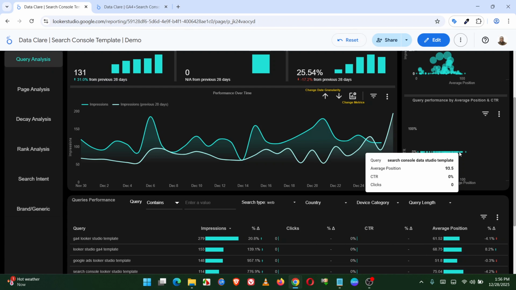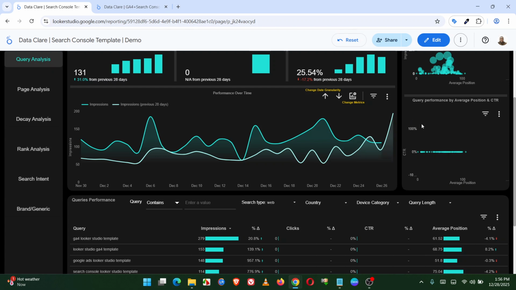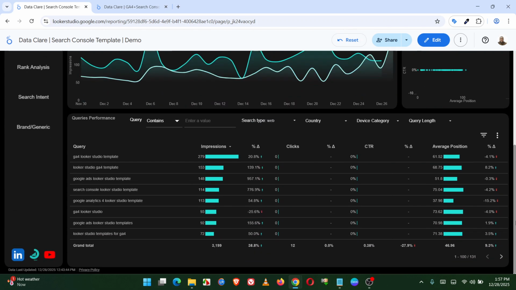So if a particular query is getting clicks and has high CTR but is ranking low, you can optimize that particular query to get even more clicks. And you can also use it to figure out which queries are ranking well, in the top three or the top 10 positions, but are getting low CTR. It might be the case that SERP features like featured snippets, AI mode or AI overviews are stopping them from getting clicks. Or maybe it is just that the title isn't relevant to what people are searching. So you can use this chart to detect those kinds of queries and pages, and then optimize your content.